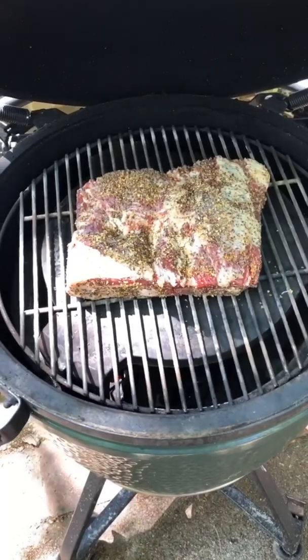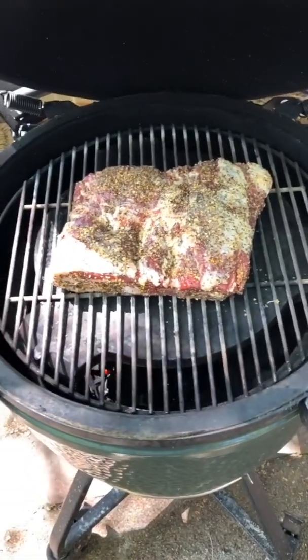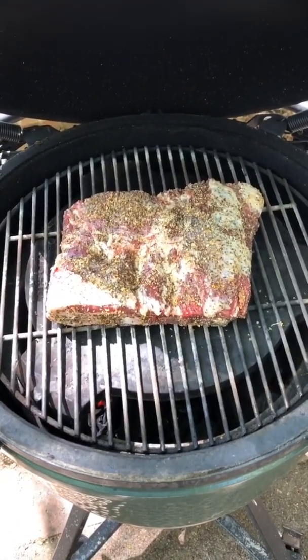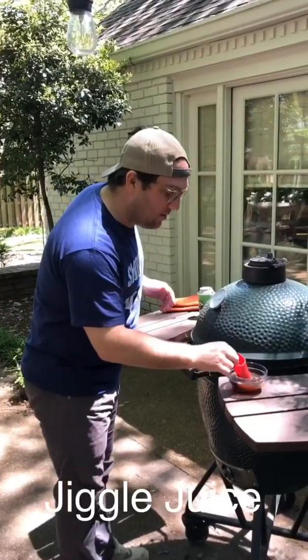All right, we got it up to 250. We got some hickory wood chips on here, and we're going to let these beef ribs go for about 90 minutes. Then I got a little something special for you. We're going to put on top of these babies, keep them moist. See y'all soon.